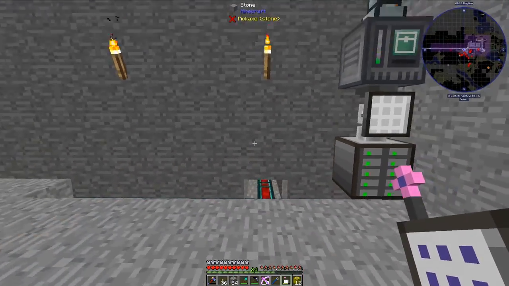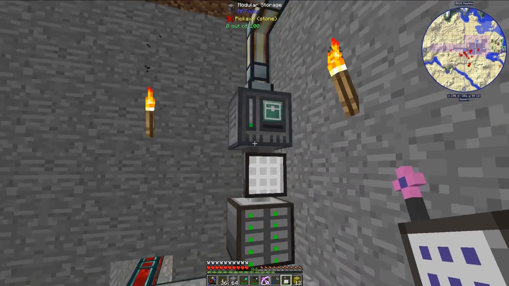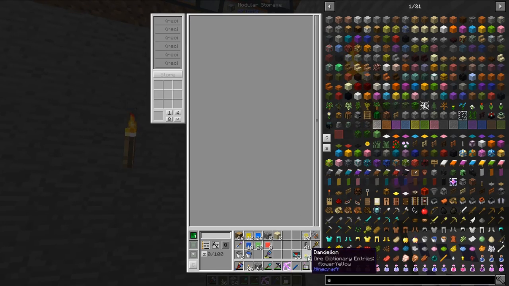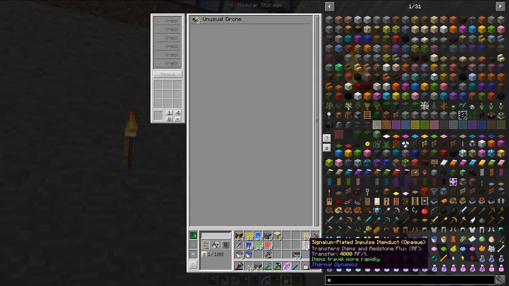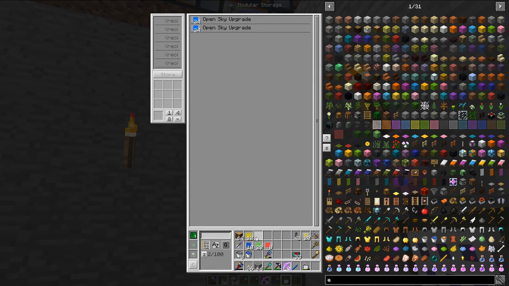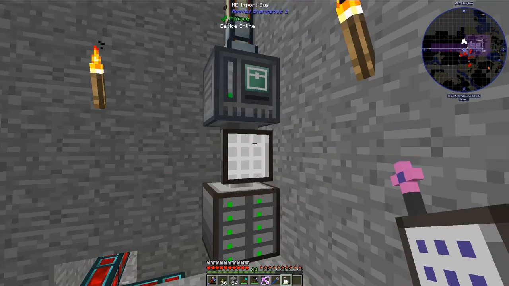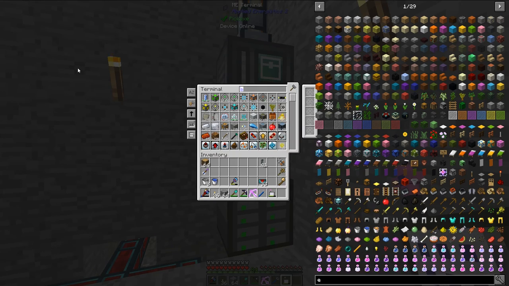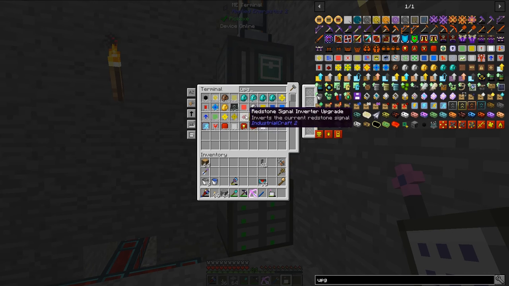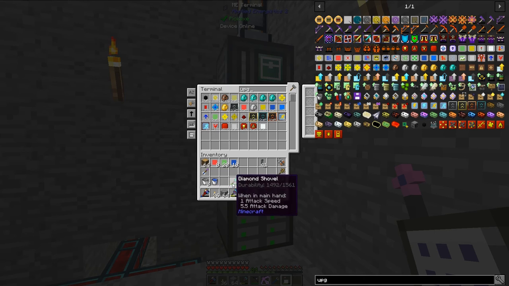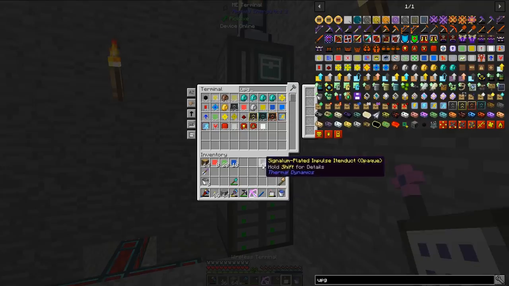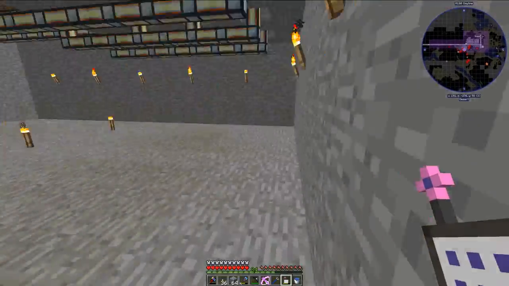For right now, what we need to deal with is down here, we need to set up some machines to make all this work. And let's get rid of some stuff that we don't need for right now. I don't think we need all this. Actually, we'll probably need some of those. Shoot. Upgrades. I'll probably need the biome upgrades as I really dive into breeding the bees. I'm not sure that I'll even get there this episode, to be honest. Okay, I think there's a good place to start.